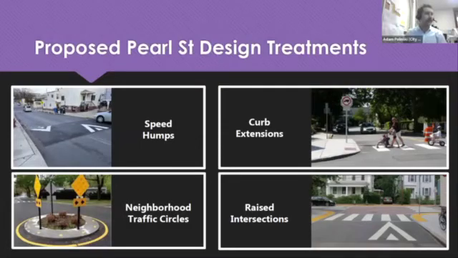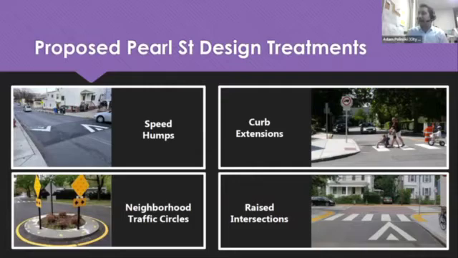Before we get into specifics, I would just like to spend a minute discussing the traffic calming elements that are included in the design. So in the top left, if you haven't been through Spring Hill or the Ball Square neighborhood recently, I have a picture here of one of the speed humps that was recently installed. This one is over on Lowell Street. Speed humps are one of our more effective tools, still a fairly new one here in Somerville, but effective nonetheless in reducing vehicle speeds, particularly mid-block, so between intersections.